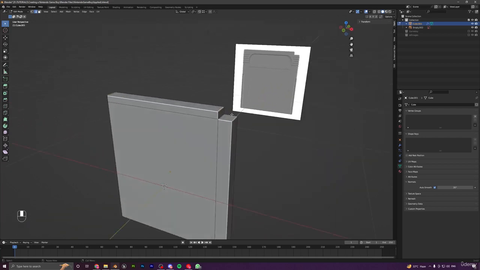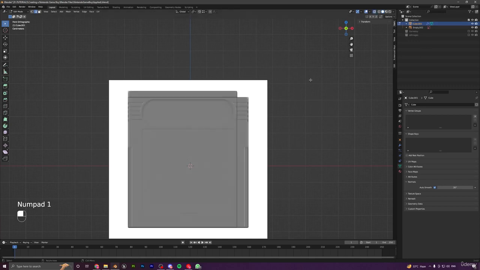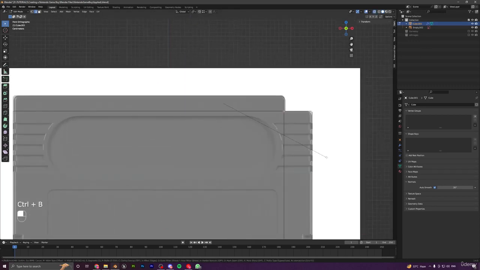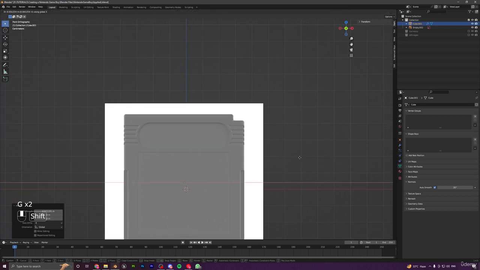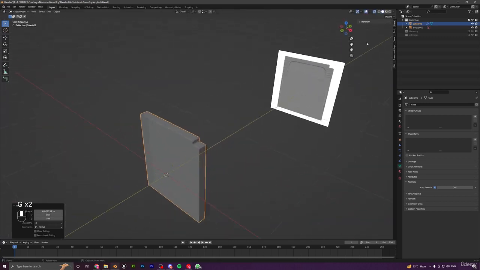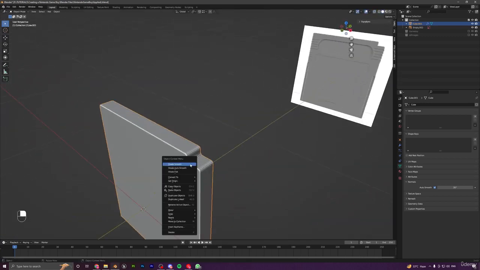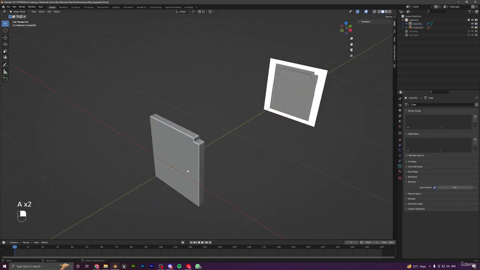So hold Shift and select all of them. Press 1, enable X-ray, and now just press Ctrl B and bevel them out like this. Yeah, that's fine. I think shade smooth this, enable auto smooth.